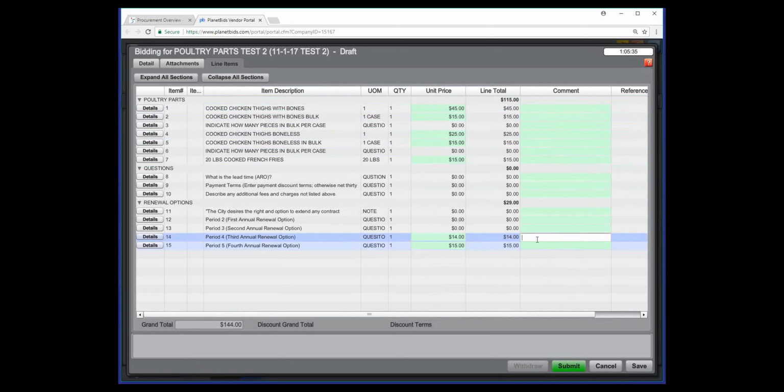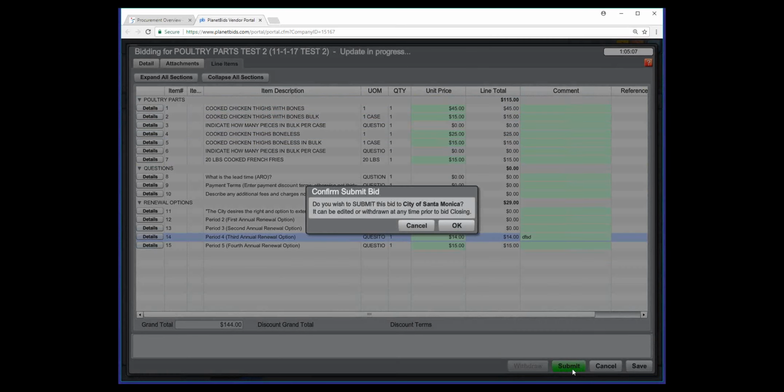Okay. And then you can also leave a comment in the comment section if you needed to leave a comment. And notice, again, I said that support button is going to follow you throughout. If you need help, that's our frequently asked questions and support as well. Now, right now we have plenty of time on this bid, but as we get to 10 and 5 minutes, there will be a big box that pops up to remind you, hurry up, get your bid in, bid's about to close. So kind of help you with that tunnel vision.